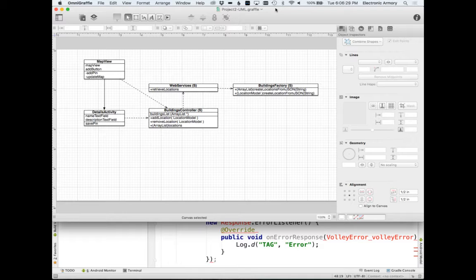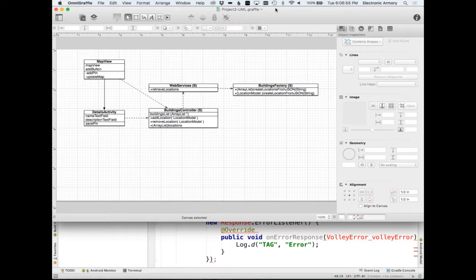We'll download the JSON object. We'll do a little bit of parsing on it. We'll send it to a buildings factory. Actually, we'll parse it in the buildings factory and create some basic objects with that, and then from there you should be able to throw that into a map view. Or if you're creating these things from a details activity view or whatever you want to call it, you should be able to accomplish the same task. And if we have time, we'll talk about that.